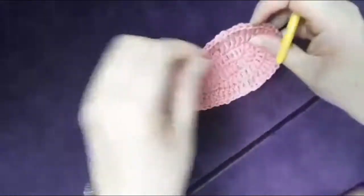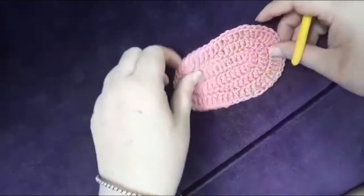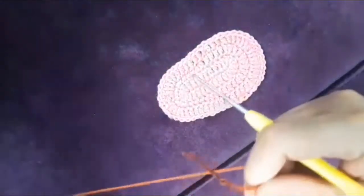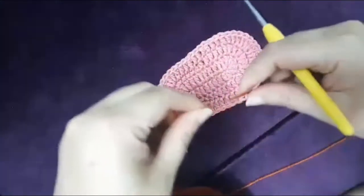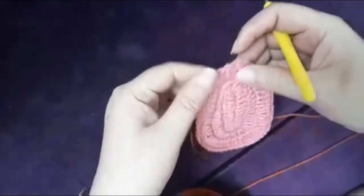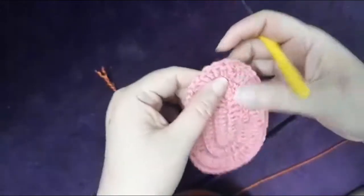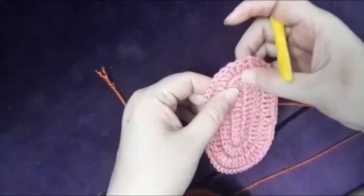Assalamu alaikum. This is my sole for baby sandal. First of all I will choose brown color and make slip stitch in all around the sole. So this is the middle of the shoe, this one.